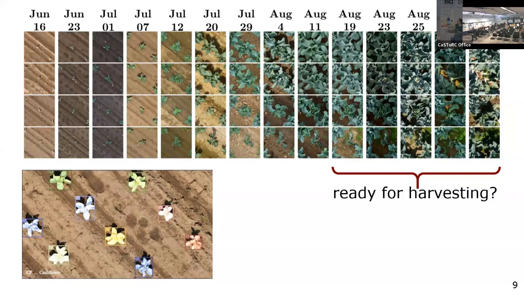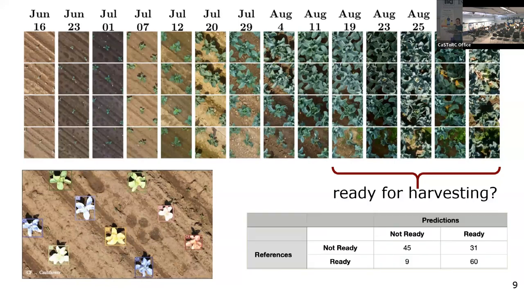You have time series of single plants over time. So how did we actually derive this? In the beginning, we used a typical neural network, in this case a ResNet, for detection of cauliflower plants in an early growth stage. So we know where the single plants are, and then we extracted the patches over time, and that was possible due to the georeferencing.